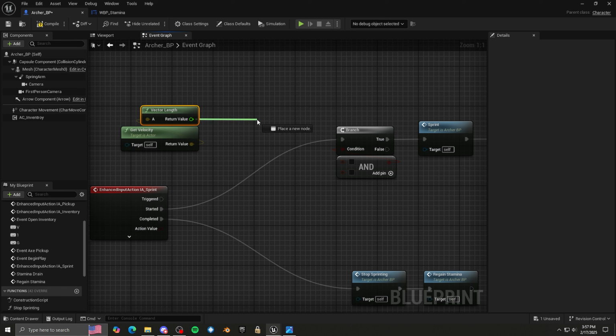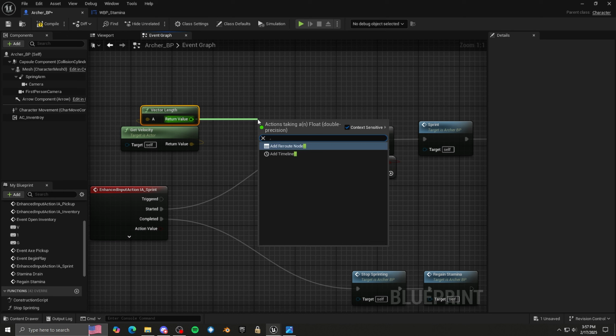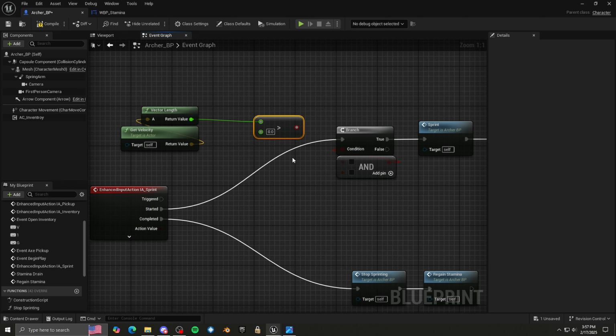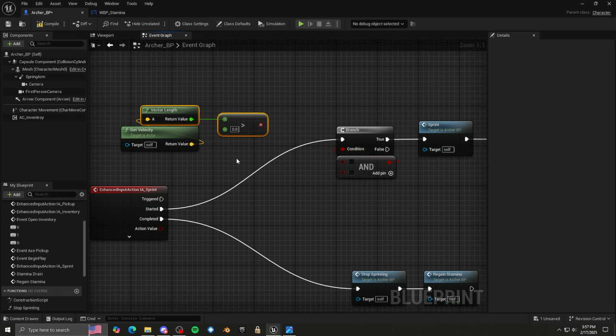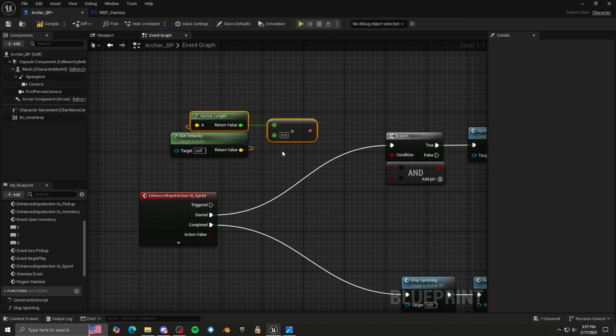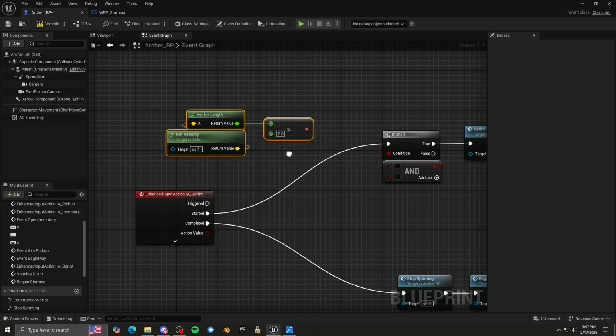So then we can come off that now and we can check. What we're going to check for is, is this greater than something? All we want to check for, I'm not using any kind of graduated throttle on a controller or anything like that, so I just want to make sure I have speed. My speed is either going to be 0, 175, or 600, depending if I'm idle, walking, or running, right? So all I want to do is pick a number that's greater than 0 and less than my walk speed. So I'm just going to do something like 50.